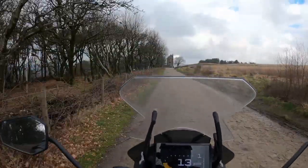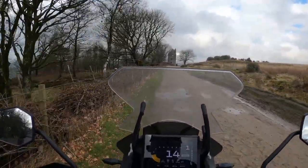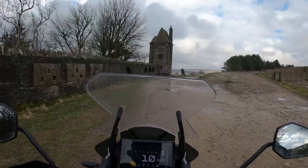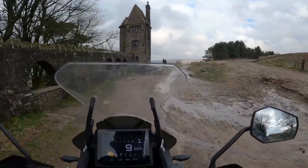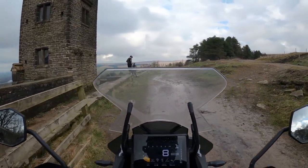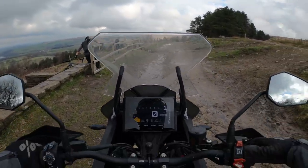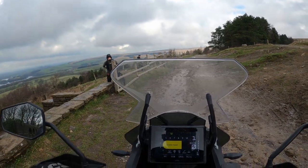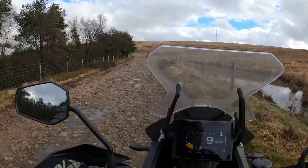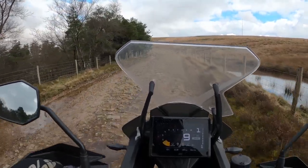Just coming up to what we call the pigeon tower, sort of a halfway point on this lane, maybe a third of the way. Took a little picture there next to the pigeon tower. We'll carry on along this road now.